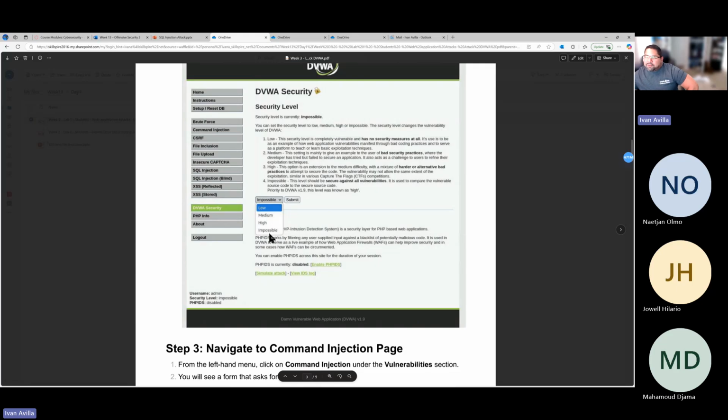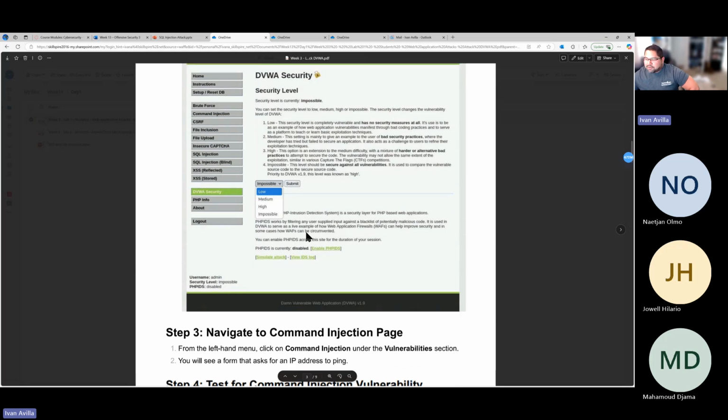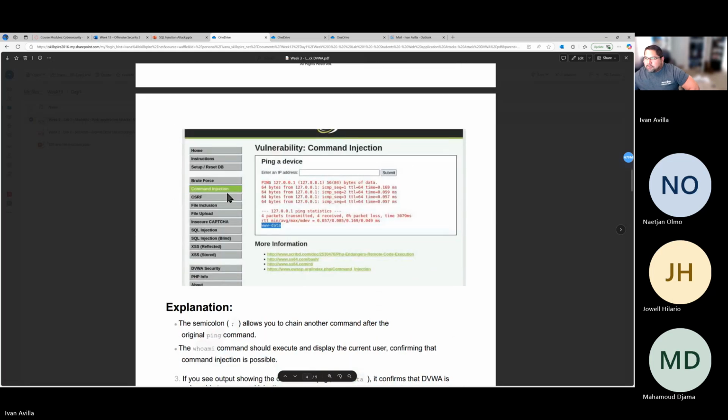But if you wanted to explore a little bit further, DVWA is free, so while you're using this lab, you can crank it up and see if things still work. And there's a lot of documentation on the web out there. Like if you go to command injection and bring this up, there will be a lot of references on command injection.